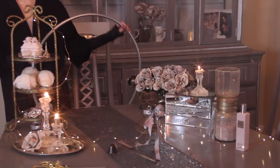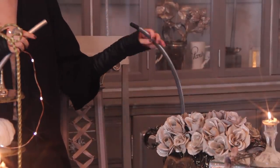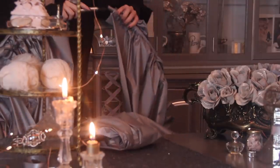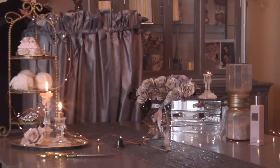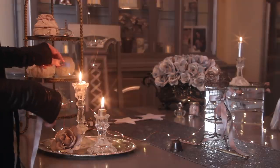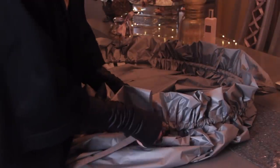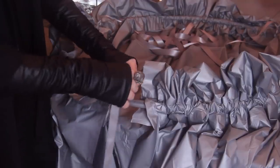Back to the hula hoop — find the amending gap and open it. Once opened and all your shower curtains are dry, feed them onto the hoop. Once all the curtains are in place, close the hoop and make sure to cover the gap with them. The two parallel lines we created when making the fold create a beautiful ruffle effect. To hang it from the ceiling, cut four equal lengths of ribbon and burn the edges to seal them. Place the ribbon in between the four gaps between panels, connect each ribbon, and create a top knot so you can hang it in place.